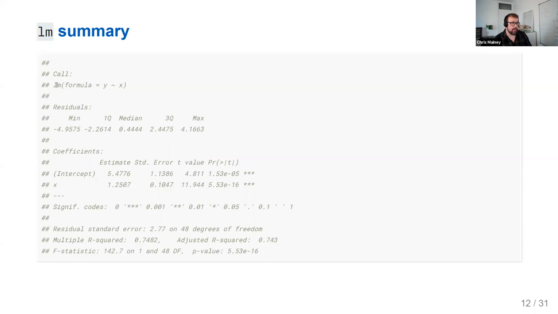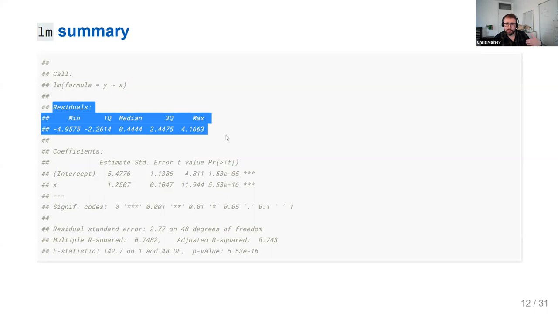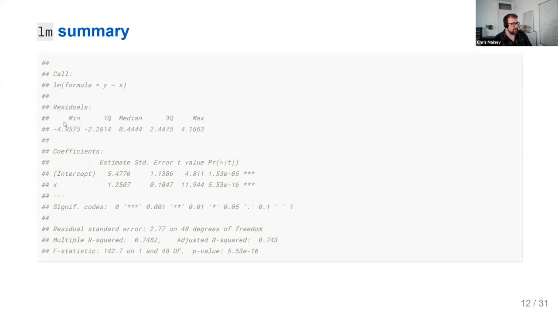And this is the model summary. It's telling me that I created a linear model where Y was explained by X. This is a description of the residuals. So you know that plot before where we saw the black lines? If you were to plot them as a histogram, this is a description of the distribution. So it's telling me the minimum value, the first quartile, the median, the third quartile, and the max. Practically speaking, I don't use that, but it's a piece of information that if you can visualize something from the quartiles, then maybe you can use that.